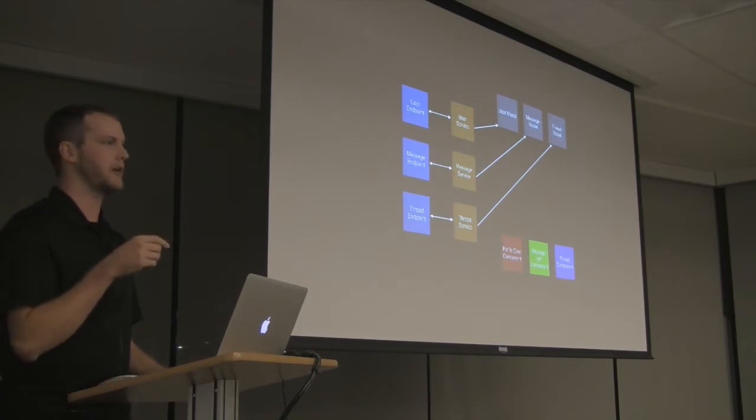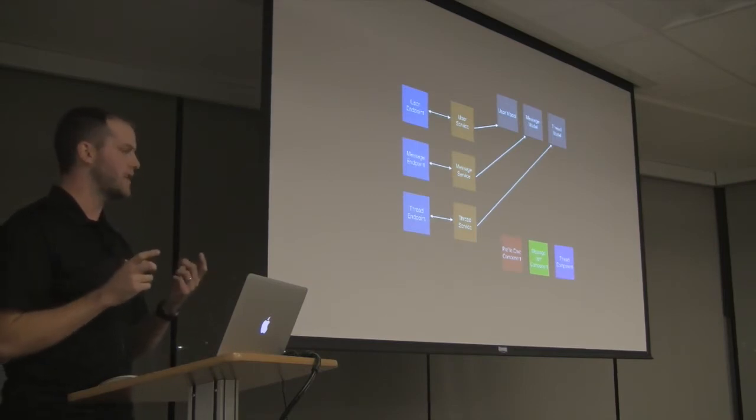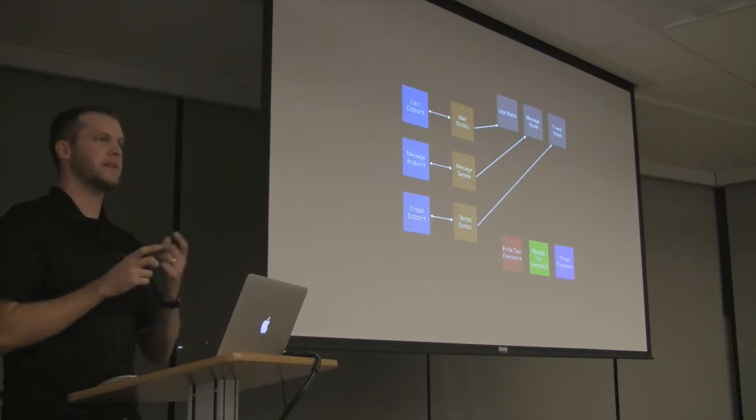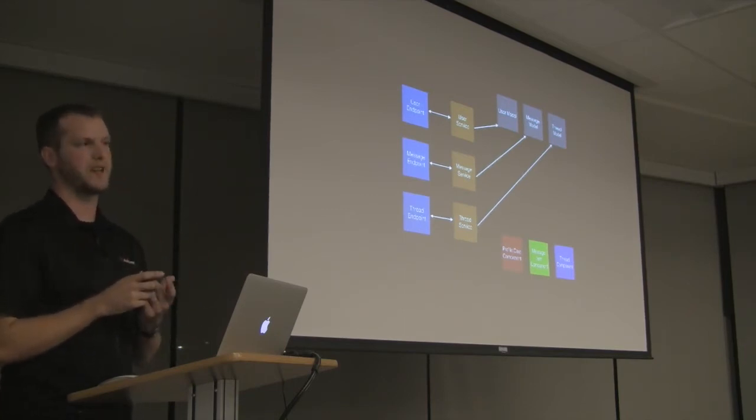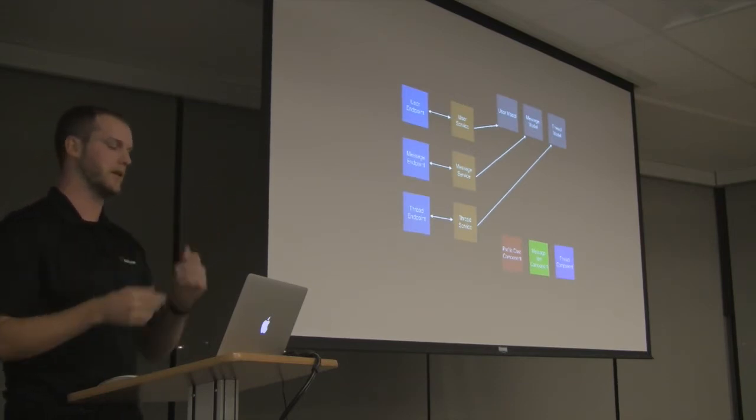Now in the MVC diagram, I showed the view and the controller as separate things. They're really so tightly coupled that they might as well be the same thing called a component. And so that's what I'm representing here. When I say component, profile card component, for example, I mean the controller for that view and the view itself, the template.